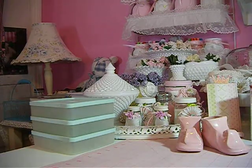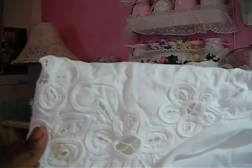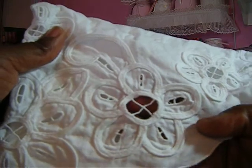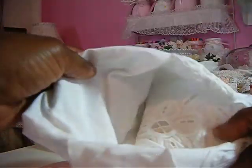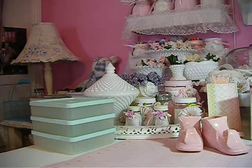And I found this. I have to wash it and press it out. But it's actually a pillowcase. And this is the prints here across there. And I thought this is really cute. I can take that apart.